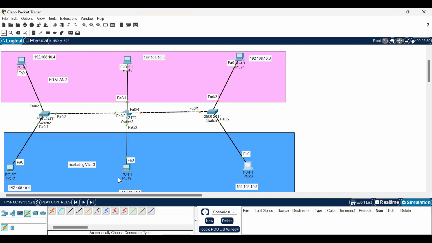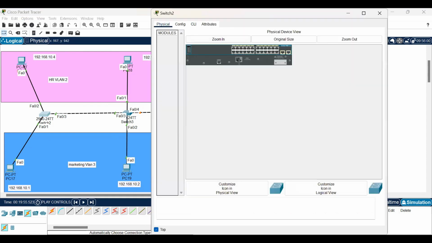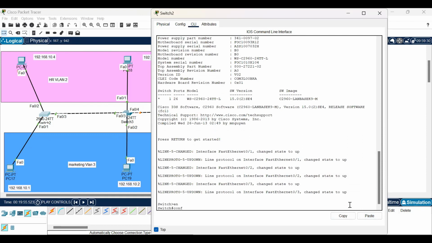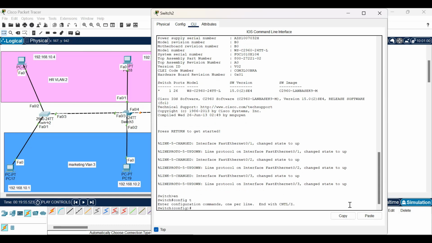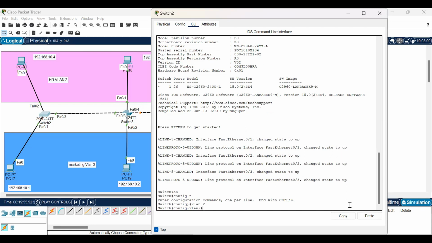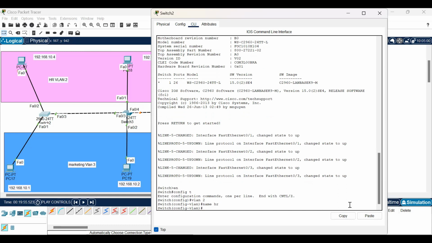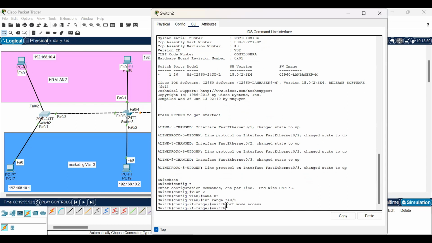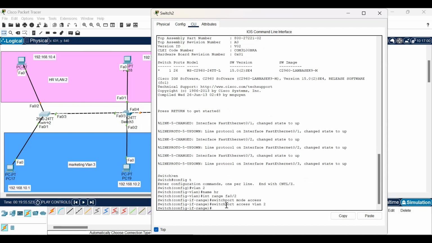So I will configure my first switch. Enable, config t, VLAN 2 name HR, interface range FA0/2, switchport mode access, switchport access VLAN 2.